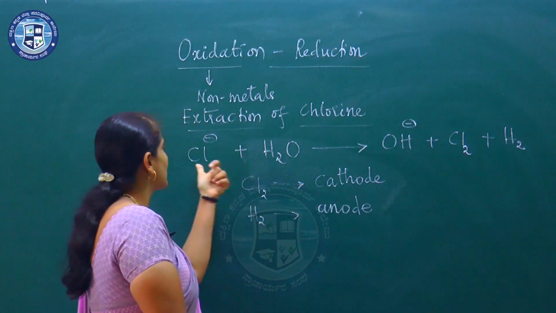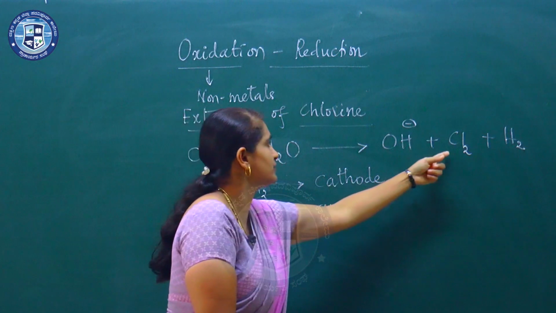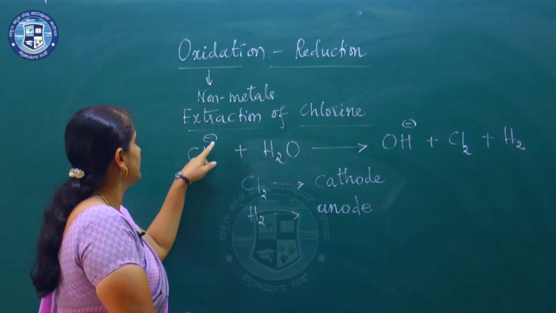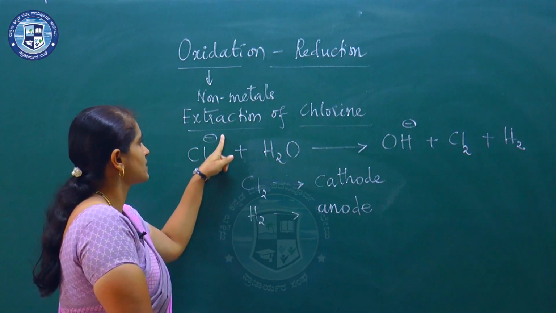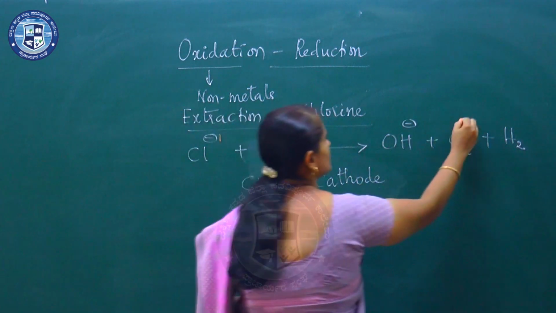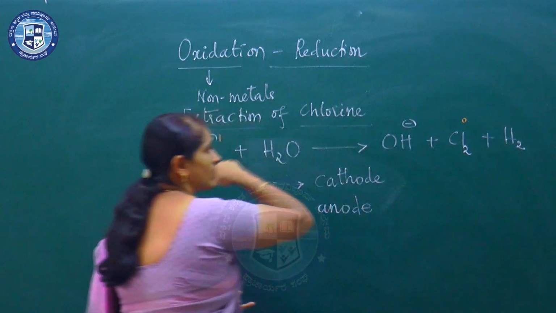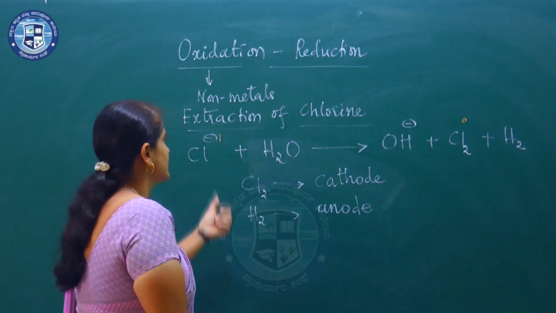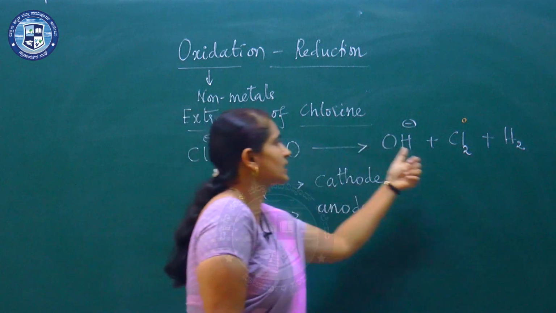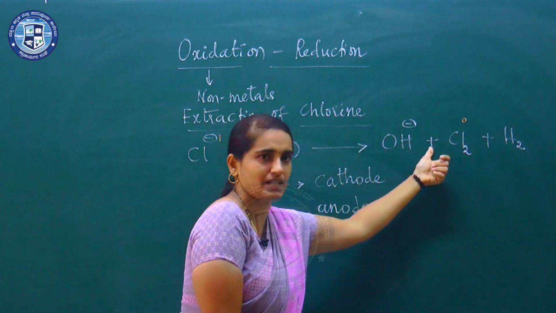Okay, so generally we end up with chlorine here. If you just see chlorine here, its oxidation number is -1, and it is going from -1 to 0. So there is an increase in the oxidation number, which indicates that this chlorine has undergone oxidation. This we have already studied in detail last year, isn't it?